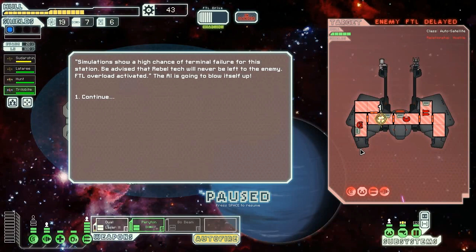Simulations show a high chance of terminal failure for the station. Be prepared. Be advised that Rebel Tech will never be left to the enemy. FTL overload activated. The AI is going to blow itself up.